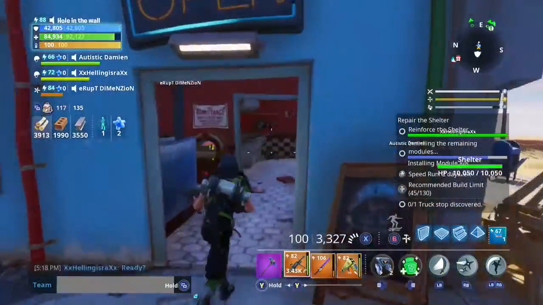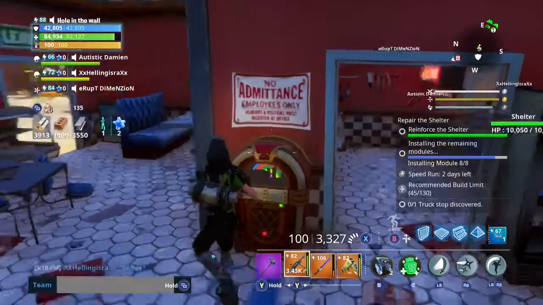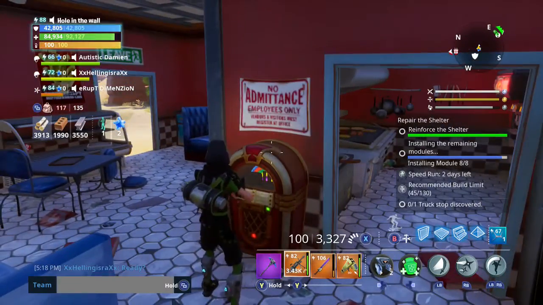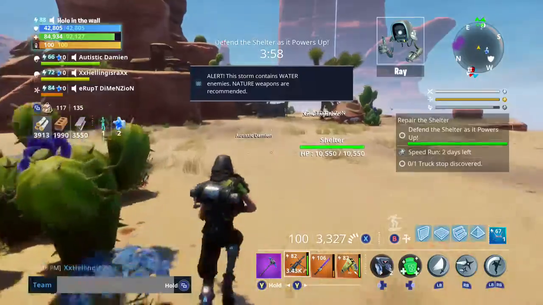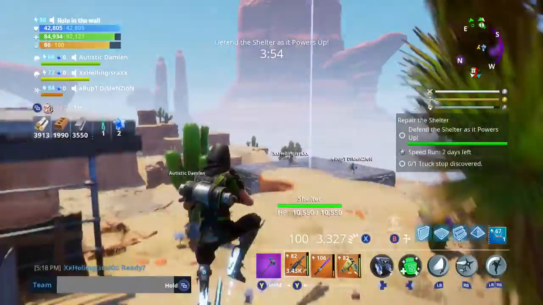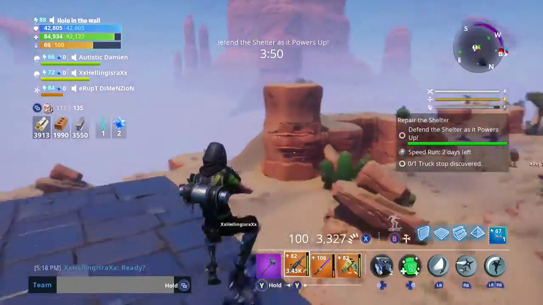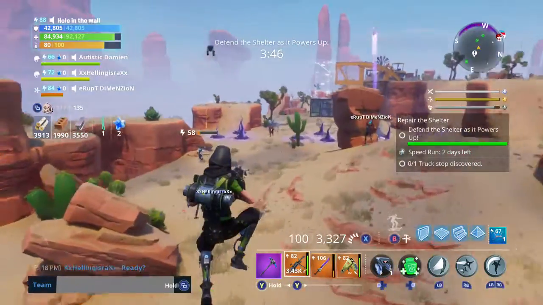This would have been the last place that I would have thought of. This is no allowance. Employees only. I don't know what that's supposed to be. Okay. Defend the shelter. There we go.